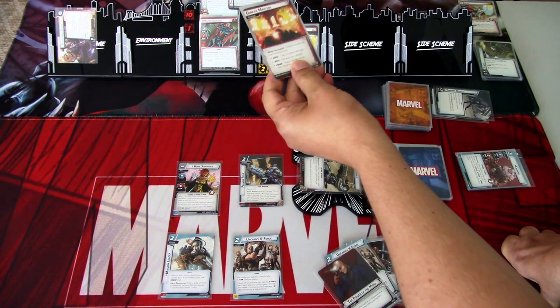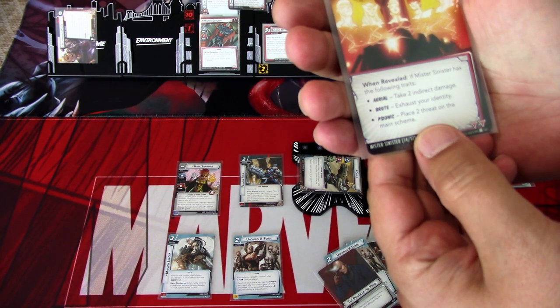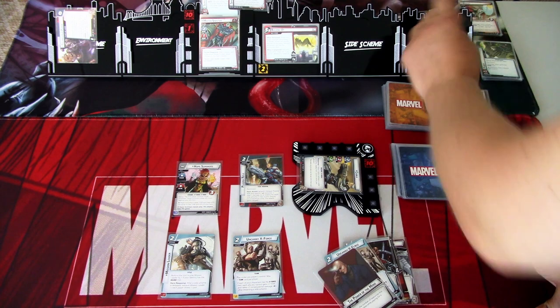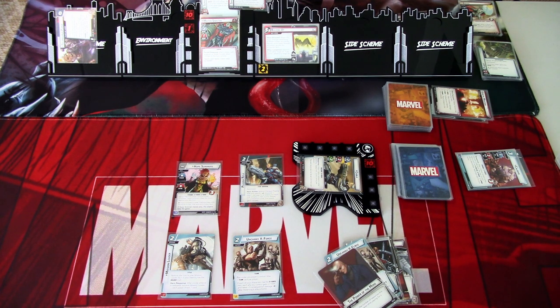The encounter card for this round is Genetic Mastery. When revealed, if Mr. Sinister has the following traits, so we have the Brute, exhaust your identity. Well, we are already exhausted, so that didn't matter. That's good. So that is that round. Let's go to the next round.